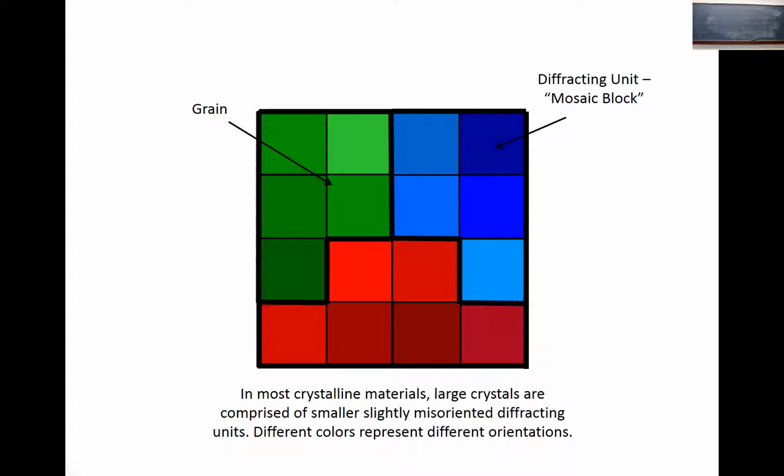So even though we have billions of atoms, we're not going to use a dynamic diffraction type modeling approach because we're going to break our crystal up into smaller crystallites. The reason we can do that is that the actual angular acceptance of a crystal is very small, on the order of arc seconds. So if regions of crystals are more than a couple arc seconds misoriented from each other, they can be treated as separate diffracting units.